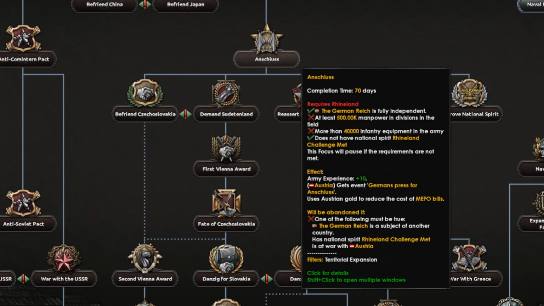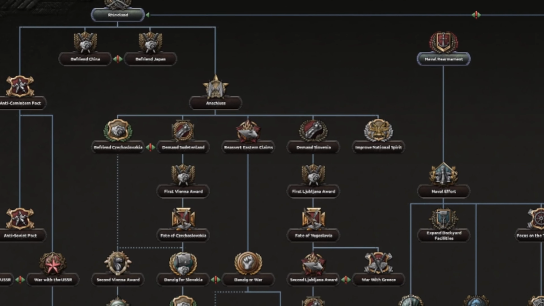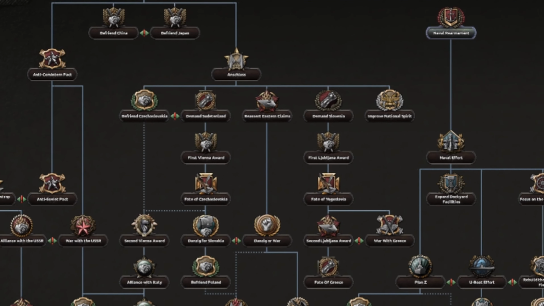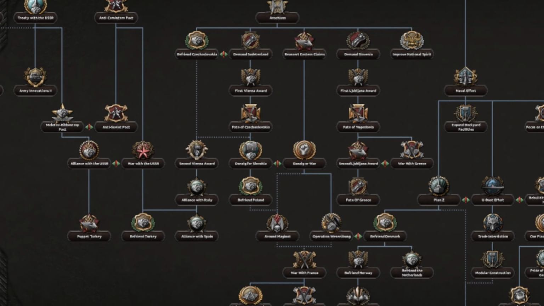Sometimes, focuses require certain conditions to be met before they can be selected. For example, the Anschluss focus requires you to deploy 500,000 troops, of which 40,000 have to use infantry equipment. This means that you are simply unable to progress if you don't meet these requirements. Hence, if you are playing a country for the first time, it is often useful to read through the focus tree so you have an idea of what path you will be following, which focuses are the best to take, and what conditions you need to meet at which time.